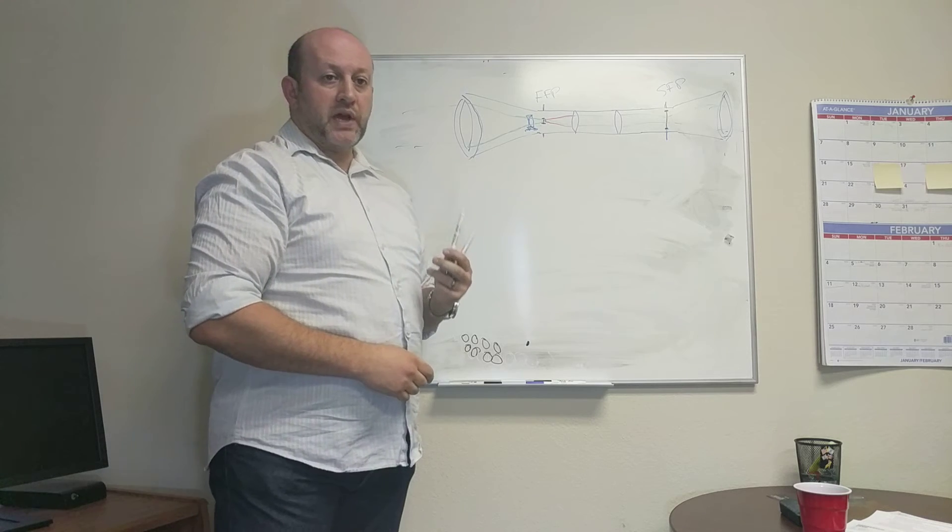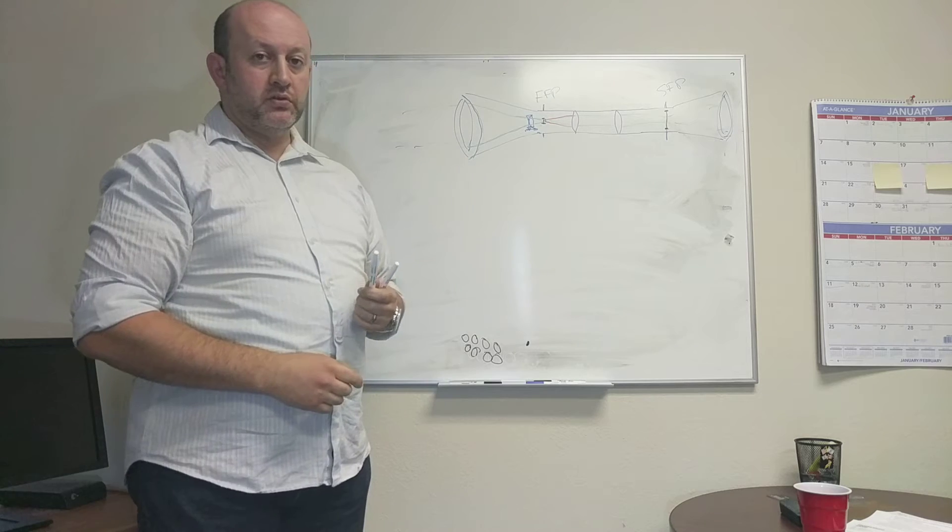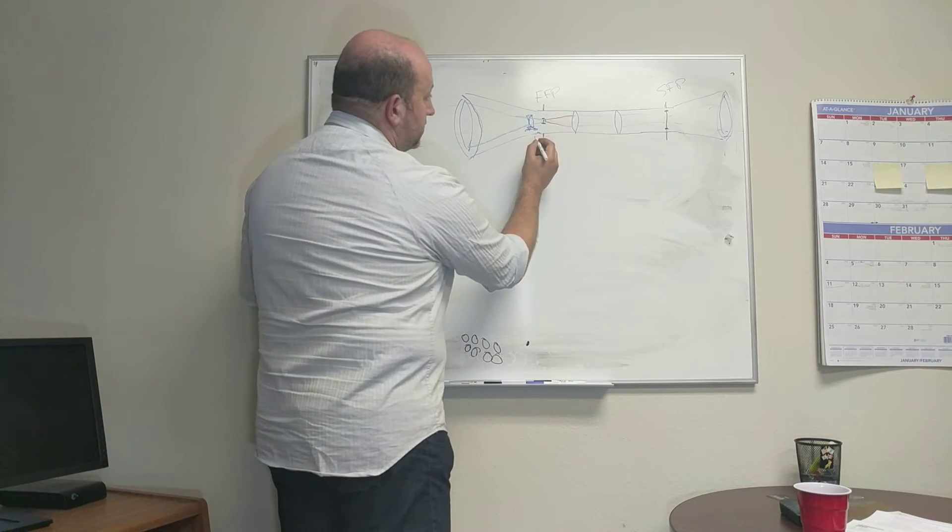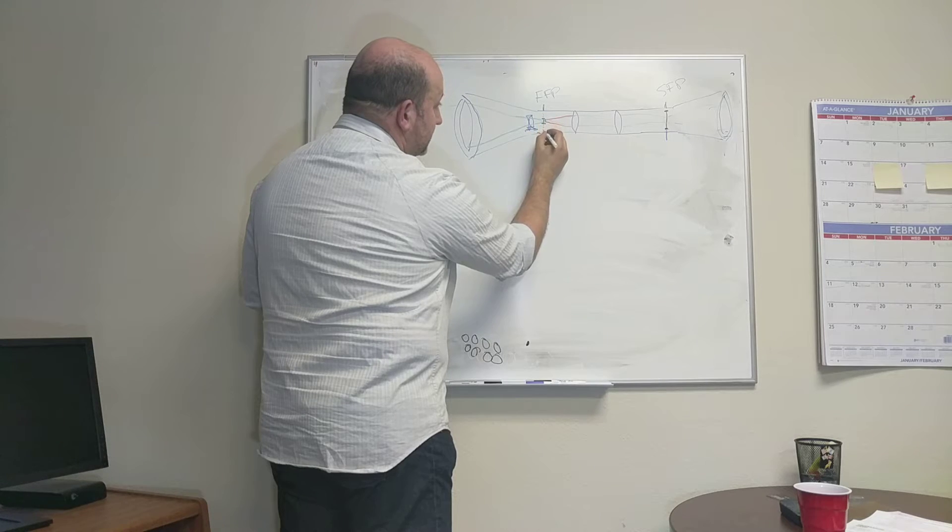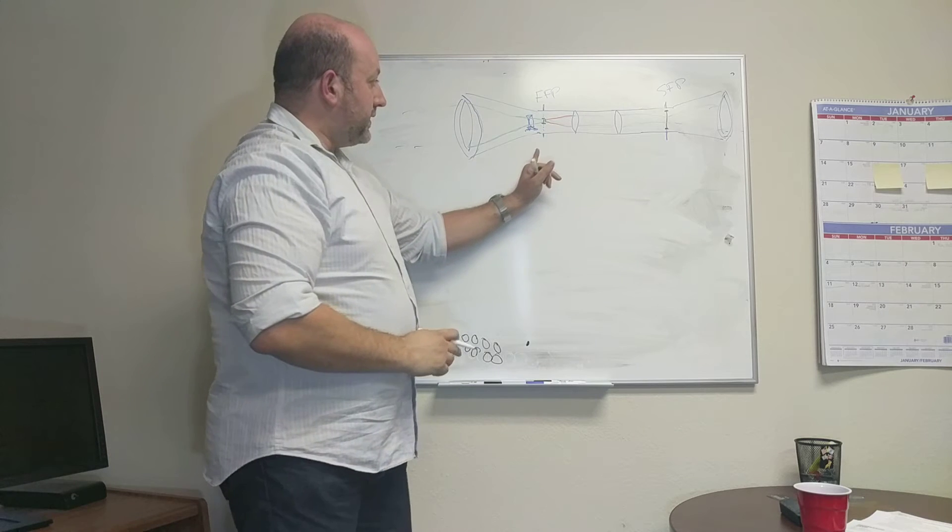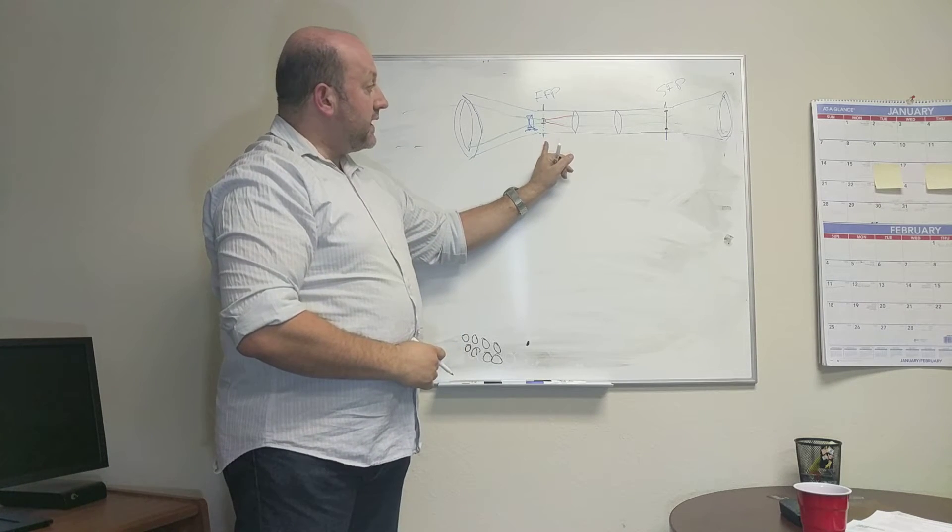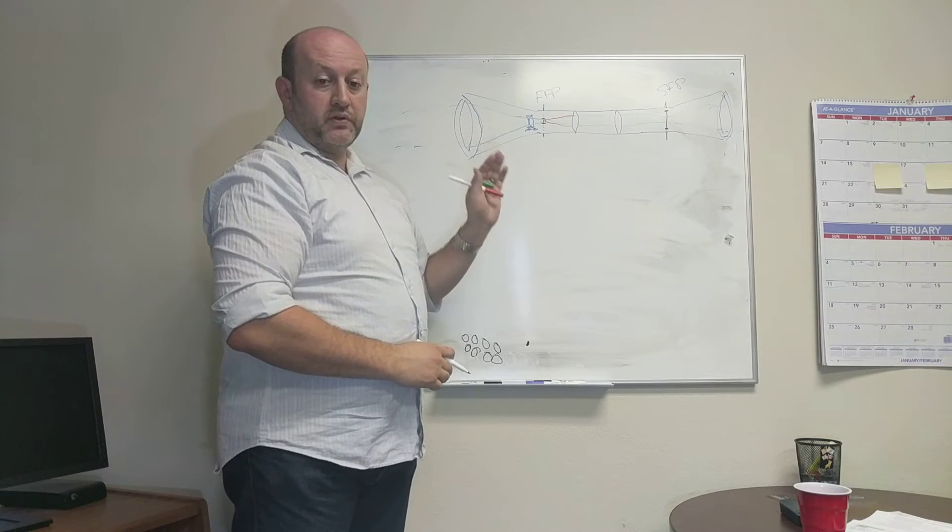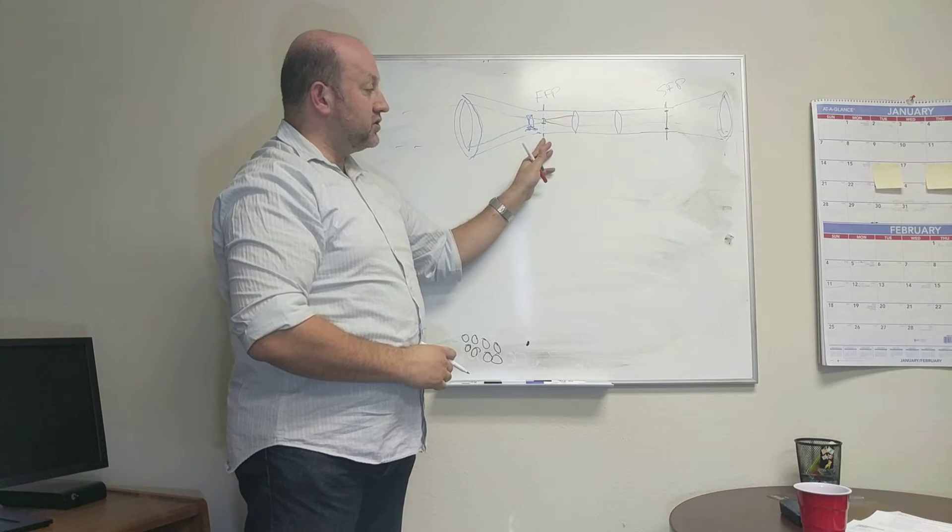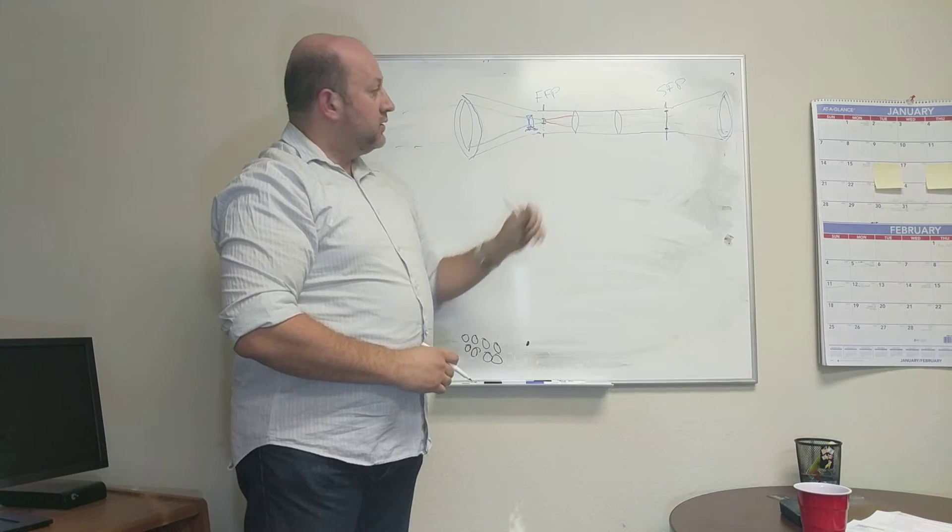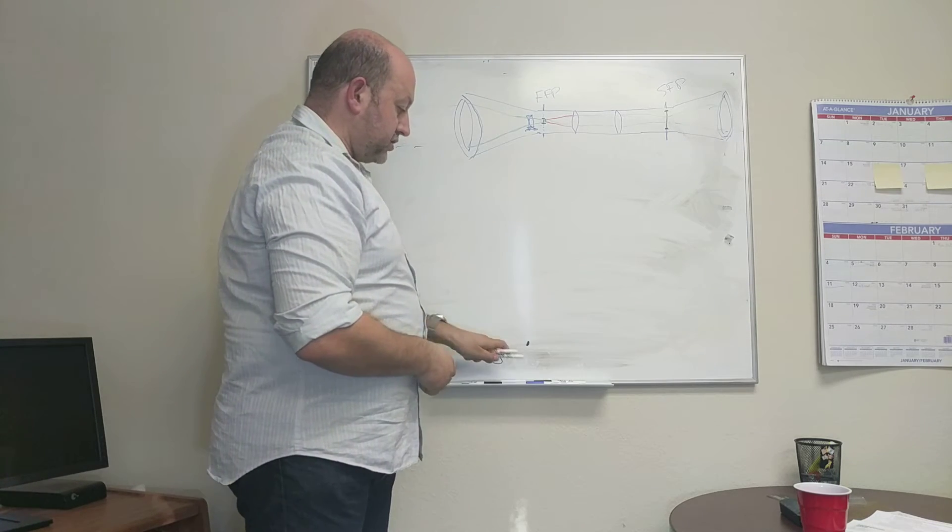So if you want to have a parallax-free condition when you're adjusting the side focus, you should be adjusting it so that the objective lens system creates an image exactly where the reticle is. And if the erector system is not quite perfectly ideally adjusted at the factory, you can end up in a condition where the image is very slightly blurry. I hope that makes sense. It's sort of the best explanation I can come up with.